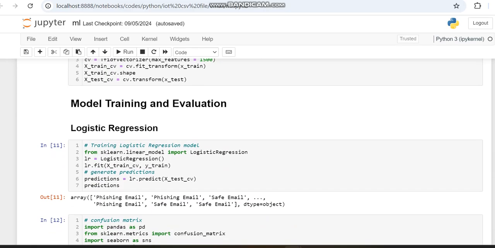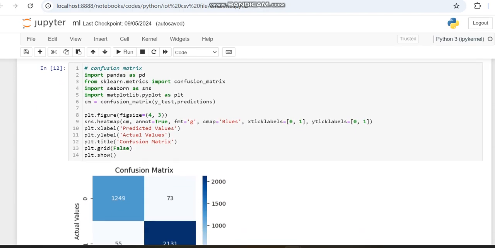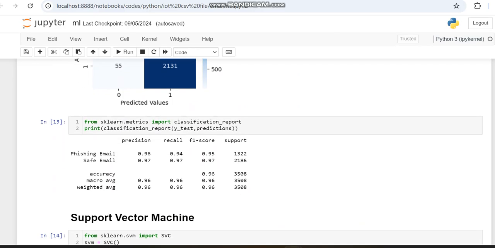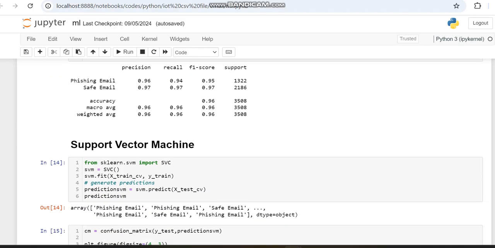So first we worked with the logistic regression, and we displayed the predictions, then the confusion matrix and classification report, and got an accuracy of 96%. For every algorithm we have displayed the prediction, confusion matrix and classification report. I'm skipping them here because this is found in the previous video. If you want the perfect explanation for some algorithms, this is just a series. If you follow that series, those particular things were explained previously. So I'm just skipping.